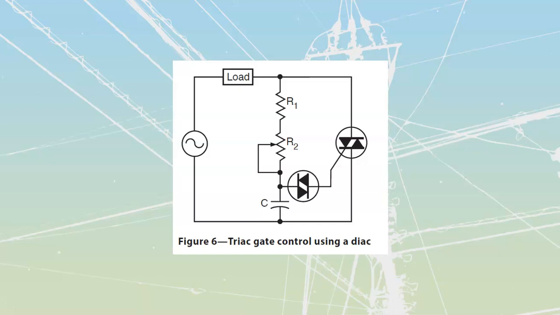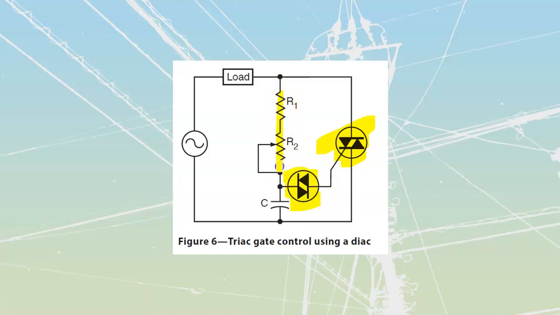What we have over here is a drawing showing us a couple of components that you should be able to identify right off the bat. First of all, this guy over here is going to be your triac. So this is going to be able to carry large amounts of current. It's not as big as the SCR, but fairly large amounts of current. And we control it off of a gate. Then we see that we've got a diac, which is controlling the gate.